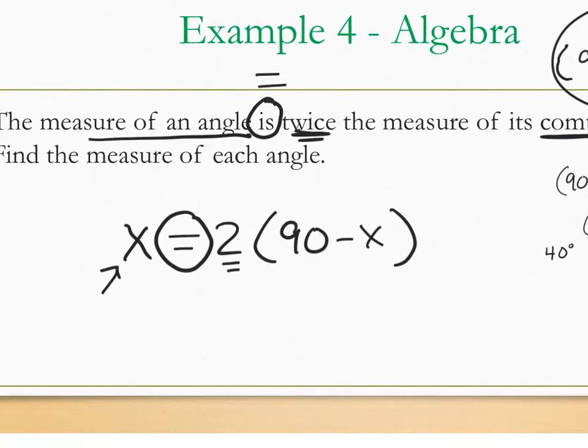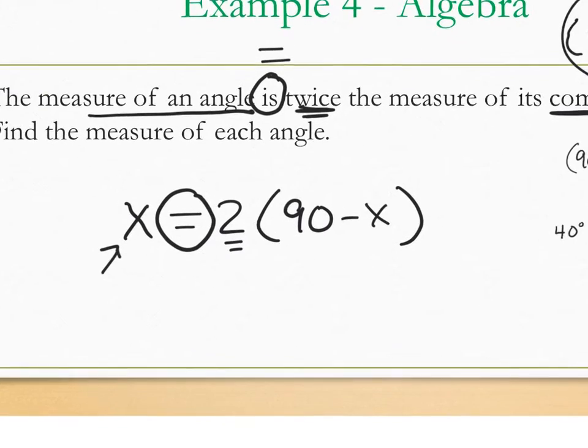Yes, ma'am? Why are you using x twice? Shouldn't you be using 2 different letters since you're talking about 2 different things? Well, there's x and its complement. So let's say that I told you one of the angles was 20. What would you do to find its complement? Right, so if this is 20, the other one is 90 minus 20. That's why I didn't switch letters for 2 different things. You give me that number that you're thinking of, and I'm just going to subtract it from 90. You'll see why in just a second.